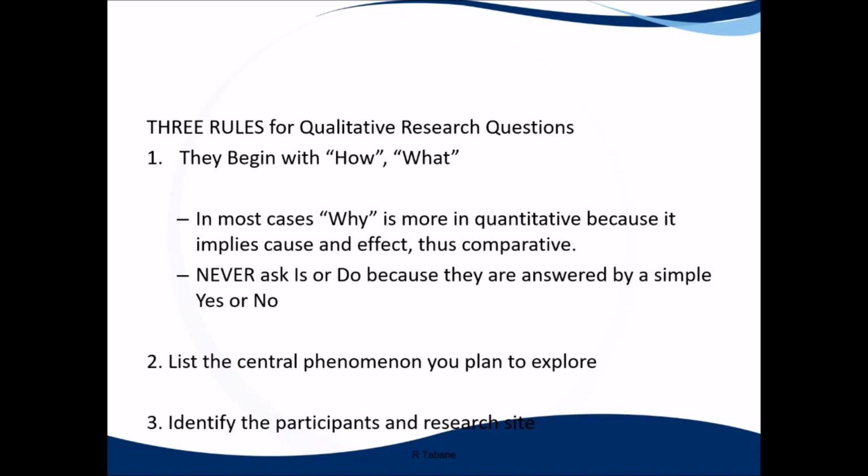How and what, like I was saying. You don't ask why for qualitative research, because the moment you ask why, you are changing the implications of your question, because why indicates an effect, and that effect should be able to be measured. Like I said, why do you like ice cream? We can say, I like it because it keeps me cool, and then we can measure your coolness. But when I say how, and you say it makes me feel good, there's a difficulty in measuring how good you feel. But with cool, I can put a thermometer under your armpit to measure coolness. The central phenomena, and then the participants as well.